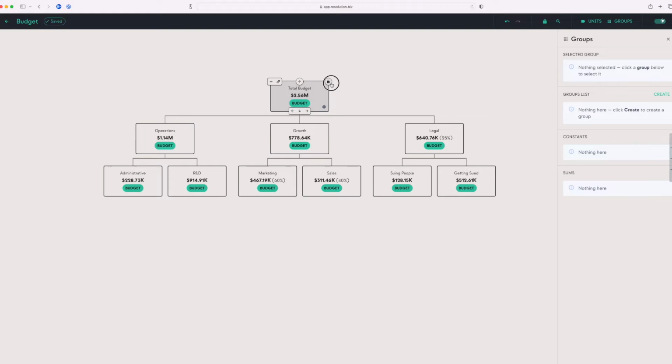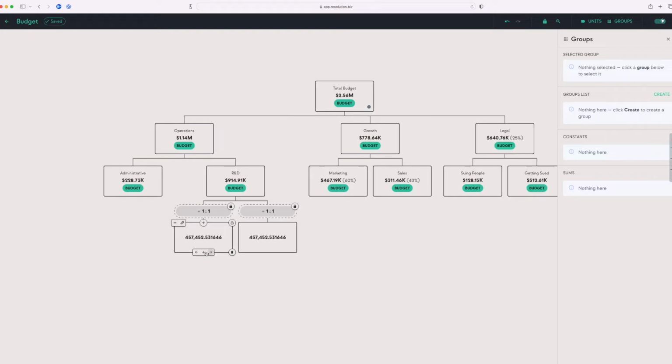That's our budget. So note with this sort of allocation exercise, which is pretty useful because you can come in here and put in specific values and see what happens to everything. You can treat things as percentages or not percentages. But we're dealing with one unit. Everything is budget. And what's fun about resolution is that you can also come out here and say, well, you know what? We also want to make stuff. And so we say, okay, well, let's take the budget for R&D and say it drives two things.